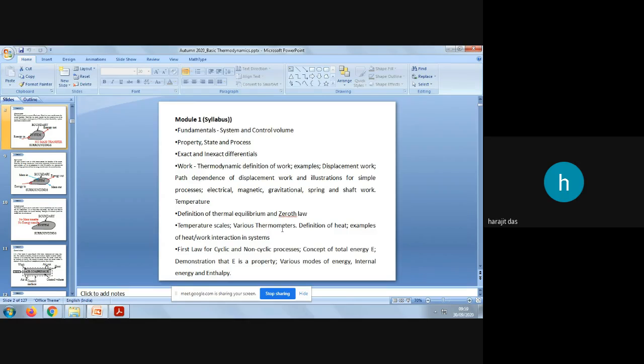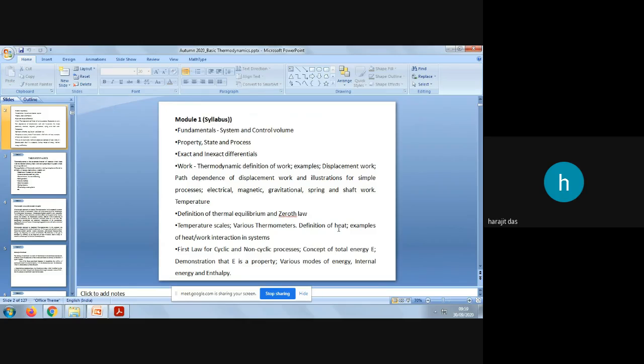Then various thermometers, so I have tabulated various thermometers. In details actually we don't need, but what are the constants, for an isothermal thermometer the temperature will be constant. Like that, the parameters which are fixed in various thermometers, you should remember, because those things are basically asked in some competitive examinations, okay.